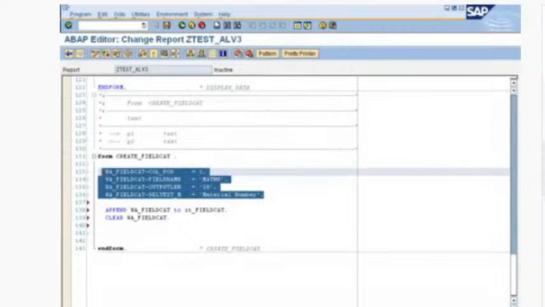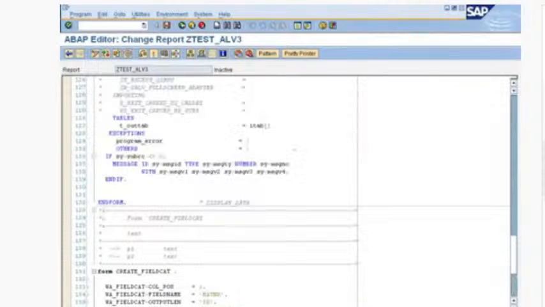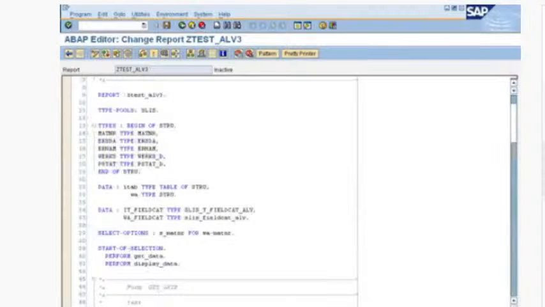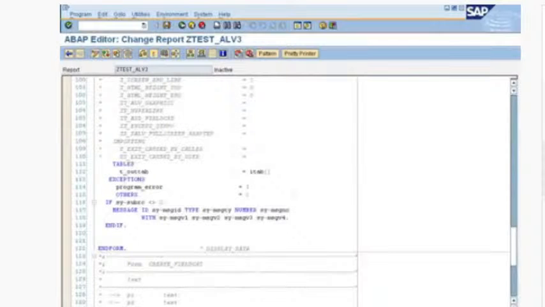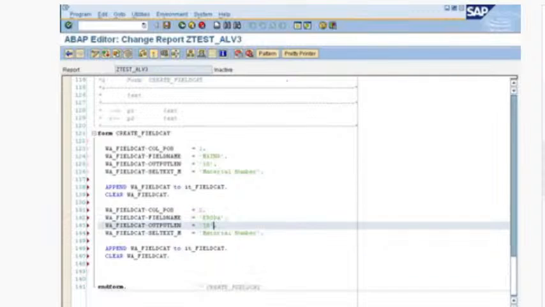Similarly, I need to fill all the columns. Okay, sir. Second column, what is the field name? ERSDA. Output length, maybe 18 is okay, I think.